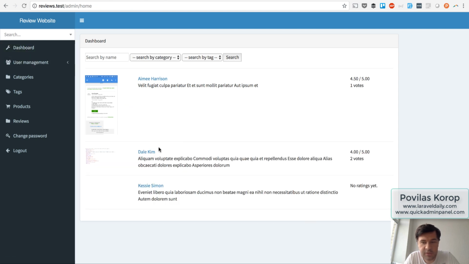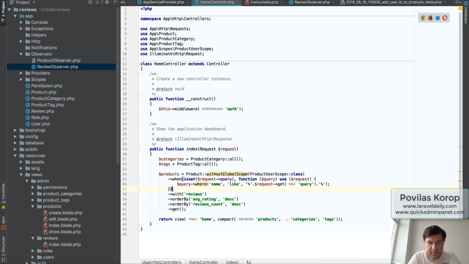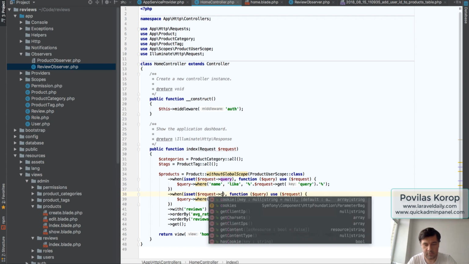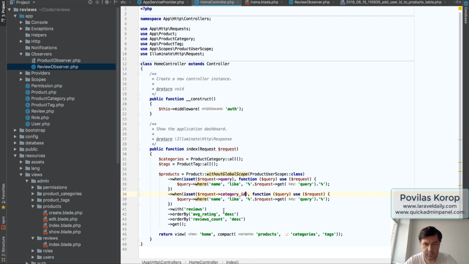Now category. What do we have in terms of categories? Same thing, basically. When is set request category ID. That would be query. It won't be where, it will be has for many-to-many relationship.